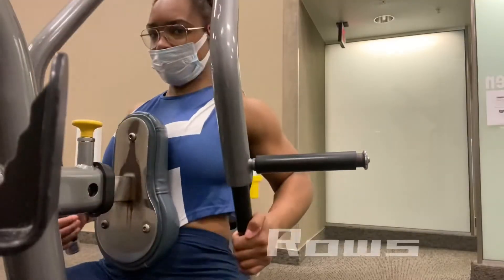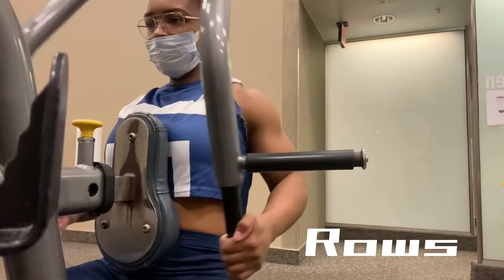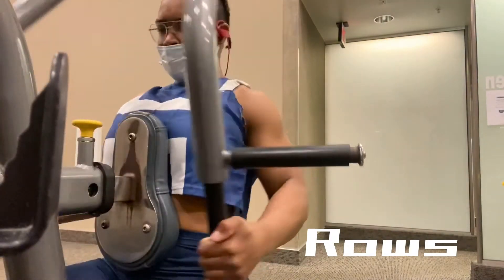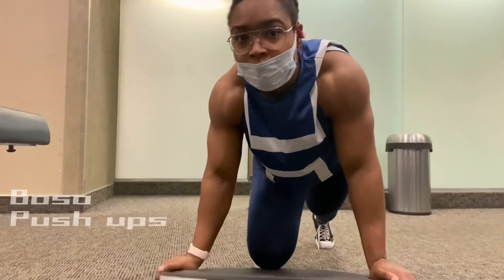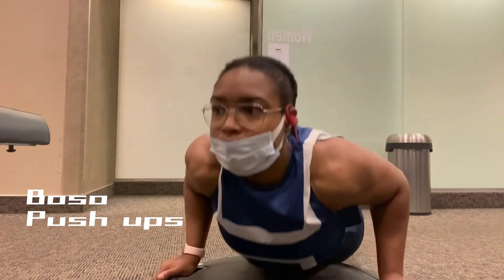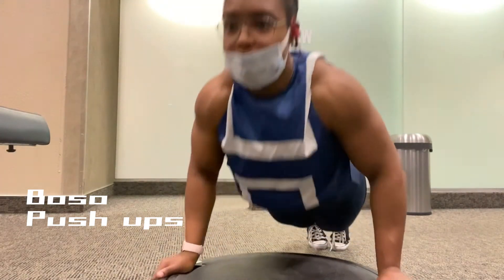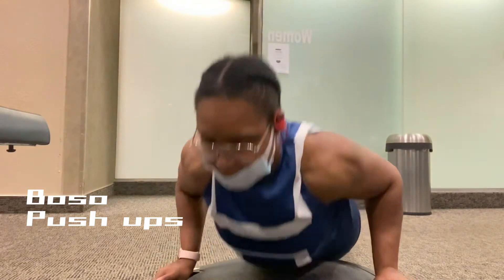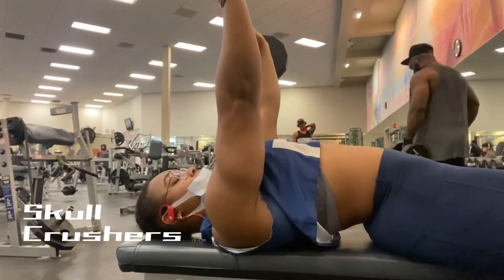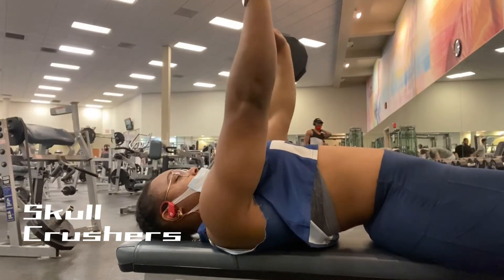Another thing I like to work on is explosive bench press form, and that's doing a relatively light or heavy-ish weight — whatever helps you train that explosive press off your chest. I normally do that at the end, and it really does help train my breathing, my grip, and my form — just a review of my workout pretty much. Normally it's with a way lighter weight; 225 is not super heavy but it's not light either. These are accessory works that my coach put in for me.